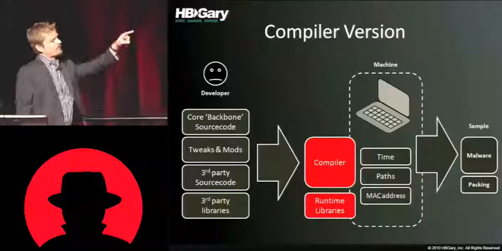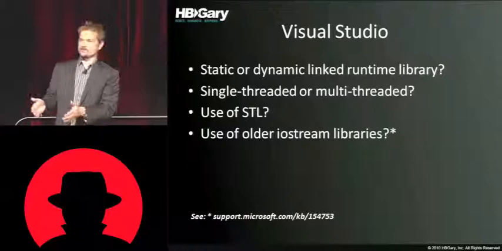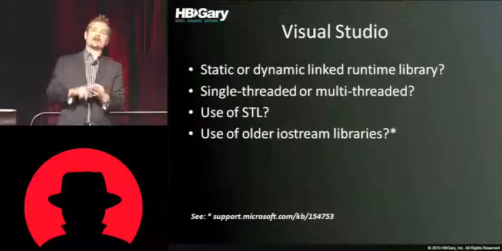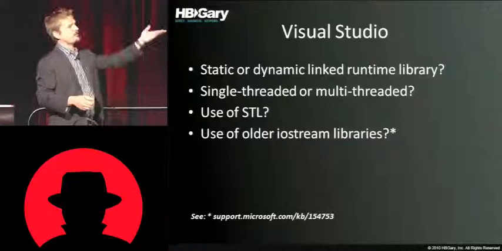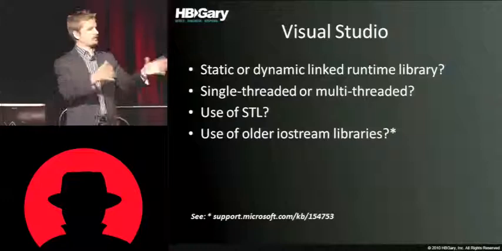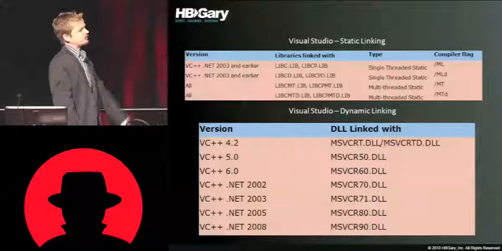I've spent quite a lot of time doing compiler timestamp and compiler version checking, and runtime library version checking — that'll be in the fingerprint tool. There's all kinds of information you can get there: you can know it was all compiled off the same version of Dev Studio or the same version of Borland Delphi. You can also check whether he's using static or dynamic linking of the C runtime libraries, single-threaded or multi-threaded model — these would be settings in the actual Dev Studio, unlikely to change unless he's changing how his projects work. Does he use the Standard Template Library? I've got guys we're tracking who really like STL and others who don't, and whether they use new or old versions of stream libraries.